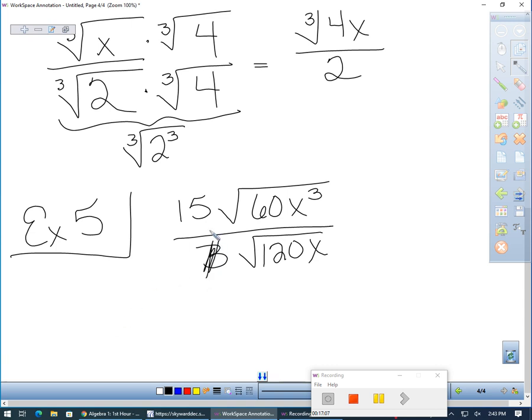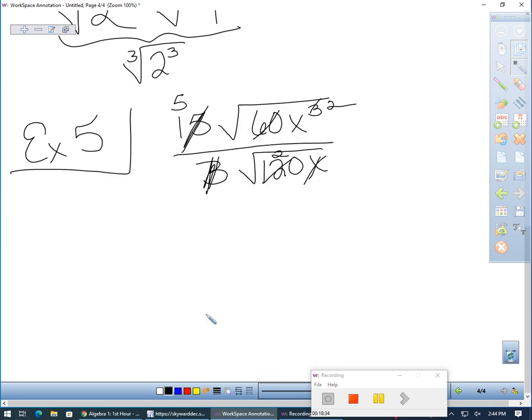Yeah, this 3 will cancel with a 15, so I just have a 5, right? Okay, let's talk about inside the radicals. 60 goes into 120. How many times? So 60 is canceled. This is just a 2 left, right? 1 over 2. What about the x's? And take 1 out of here. So right now we are currently left with 5 square root x squared over the square root of 2.